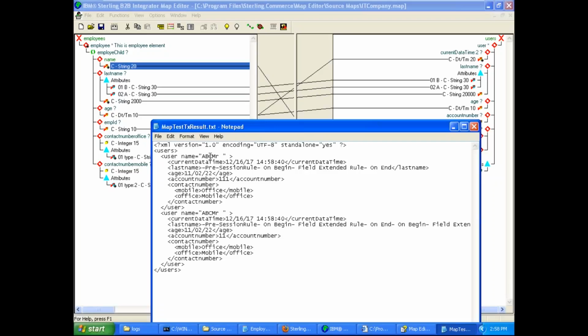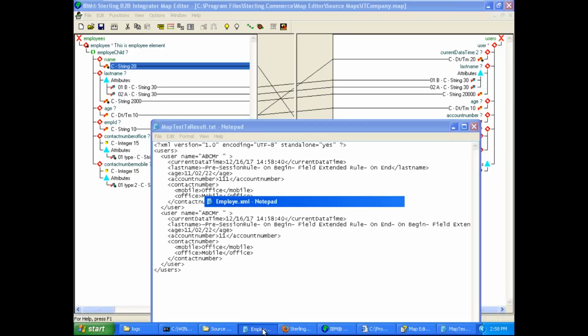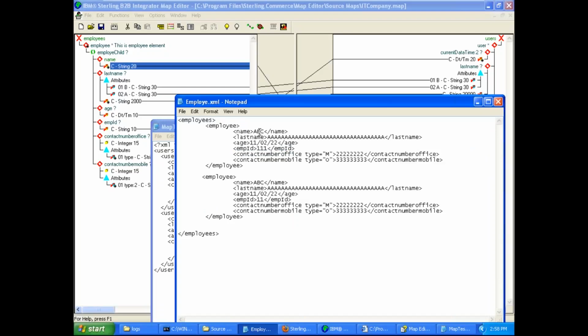Here you see input has name as abc, and it has, suppose, x y z. Let me run it again.